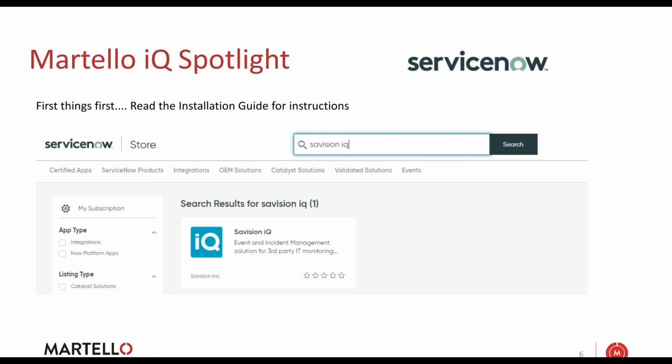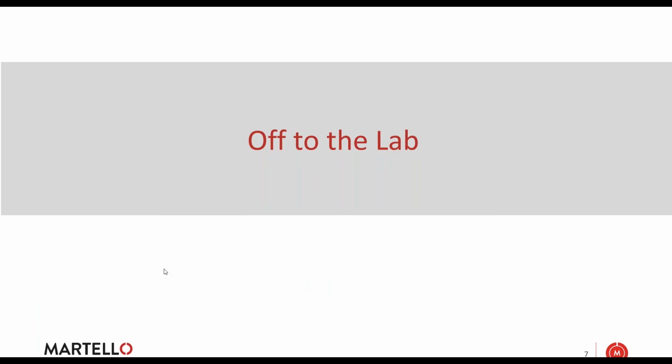You actually have to go to the ServiceNow store, search for the Civision IQ app, and add the app. There are also some permissions that you need to set so that we can do what we need to do. We'll actually add a user into the mix. You'll need to make sure that user has the permissions necessary for us to pull objects and to create the incidents that we want to. So that's always going to be key in this particular case. And we'll go back to the lab.